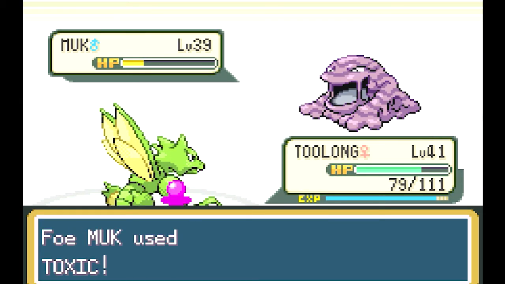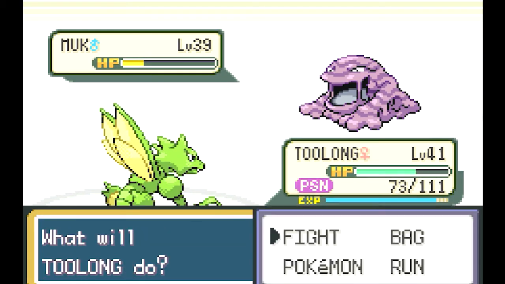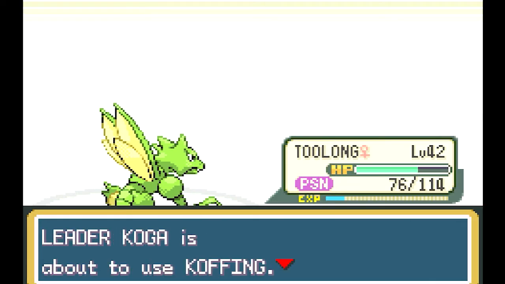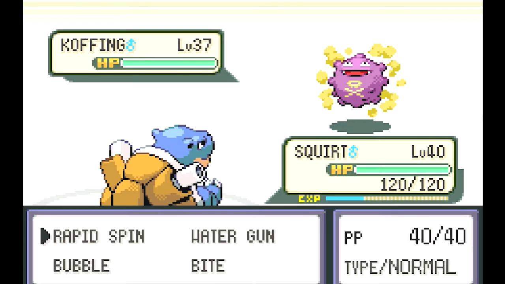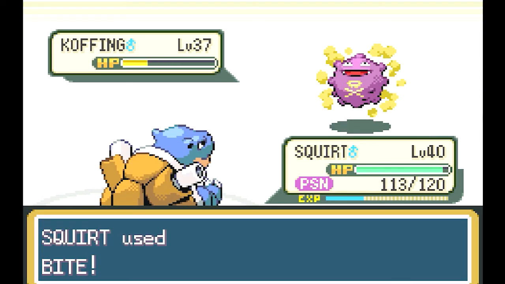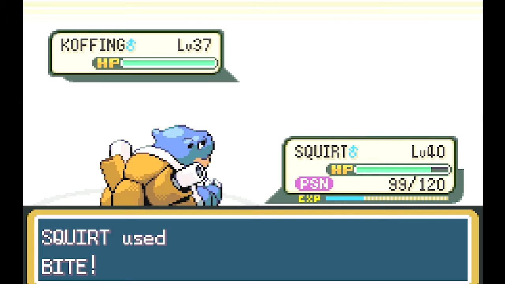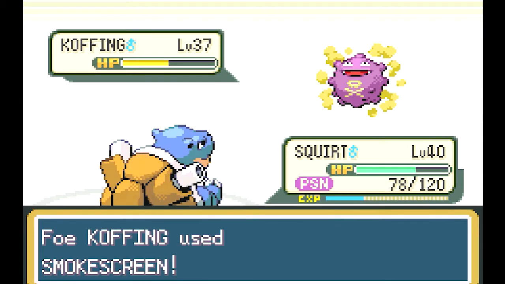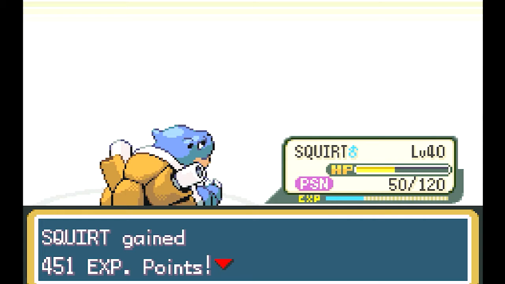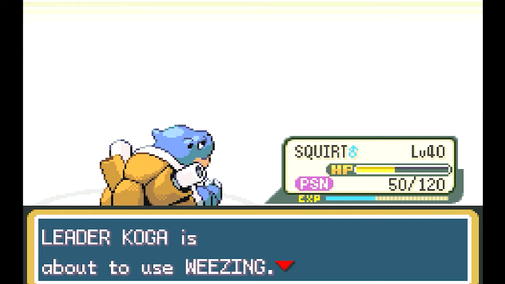So I just kept using Wing Attack over and over with Too Long, but I did end up getting poisoned. After that, I get to a level 42 and then coughing, and I decided to change out to Squirt. And after that, I just kept using Bite over and over because that's all I could do, but I ended up getting poisoned again. And he's only had a little bit of health left, and he kept using a potion, which sucked. And after that, I tried to use Bite. He just kept lowering my efficiency. And then I gained XP, of course.